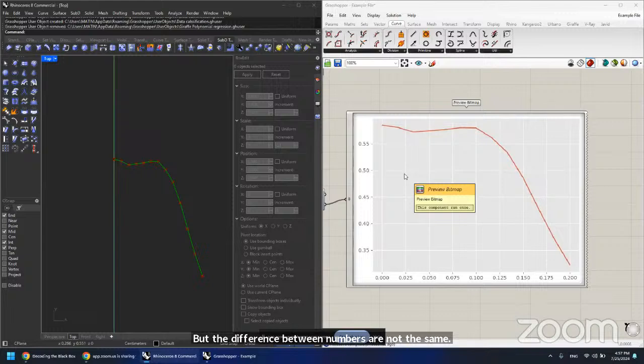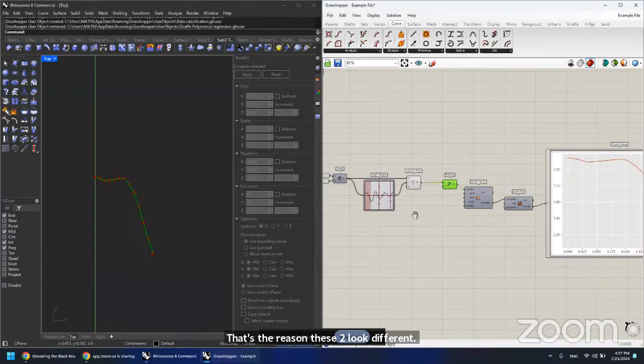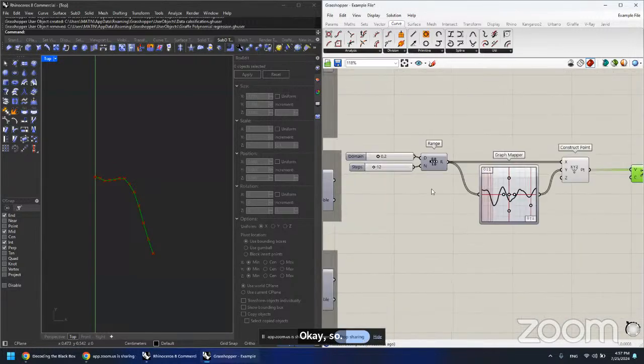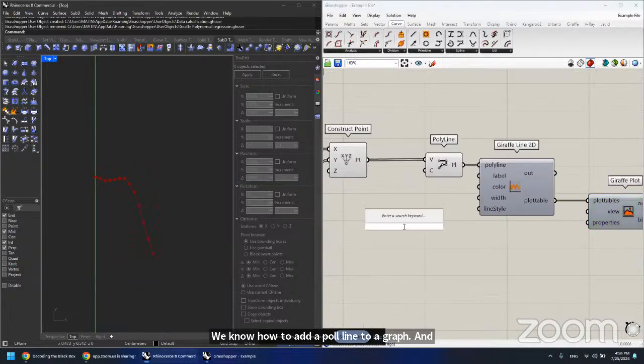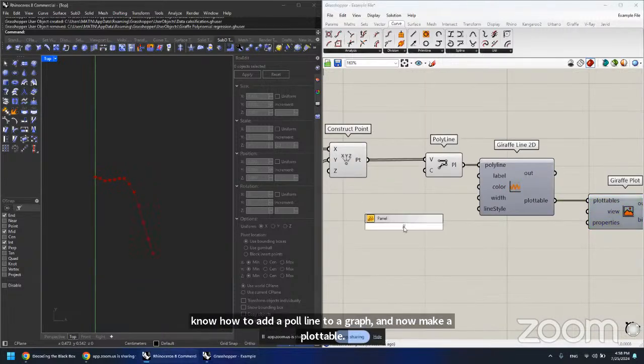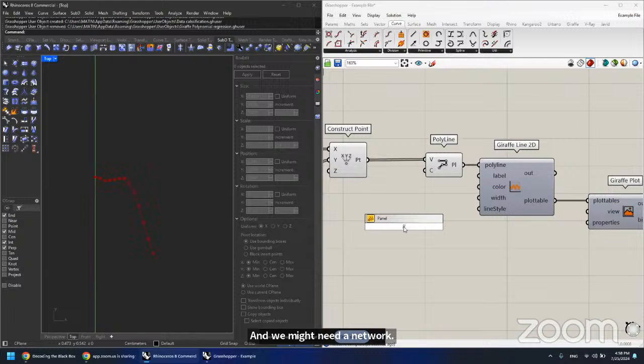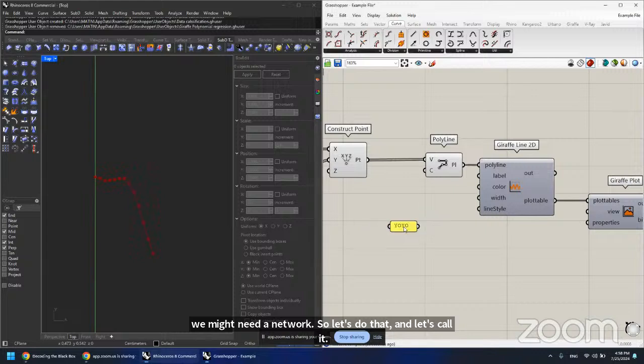Okay, so we know how to add a polyline to a graph 2D and now make it plottable. And we might need a label, so let's do that, and let's call it yo-yo. And let's label it with that.